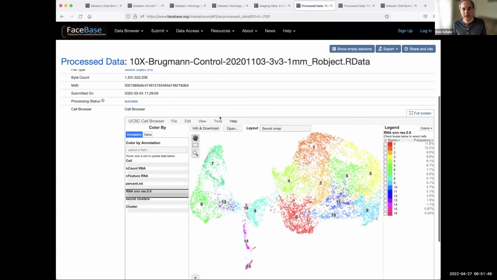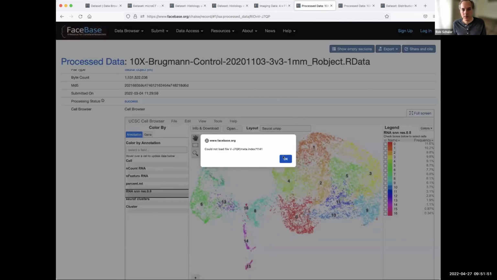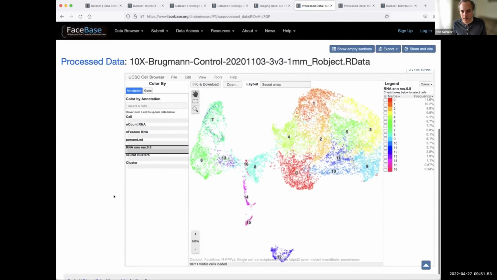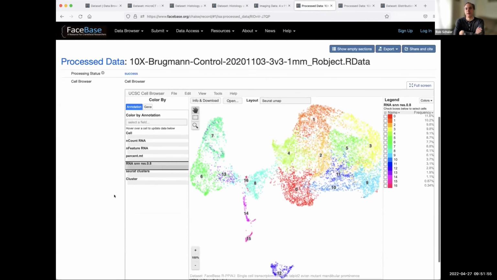Okay, and what we get here is a quick view of our use of the integrated UCSC Cell Browser. So this comes from UCSC. If you're familiar with their tool, or you want to learn more about how to use their tool to browse and visualize single cell data, you can go to the UCSC site for the Cell Browser.